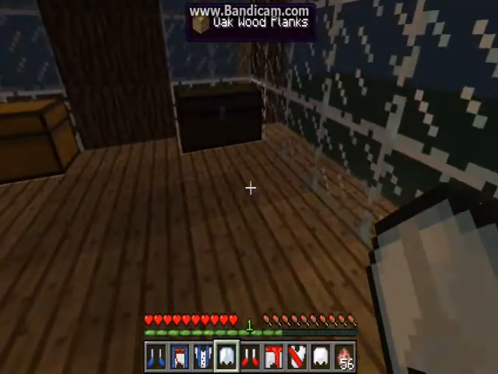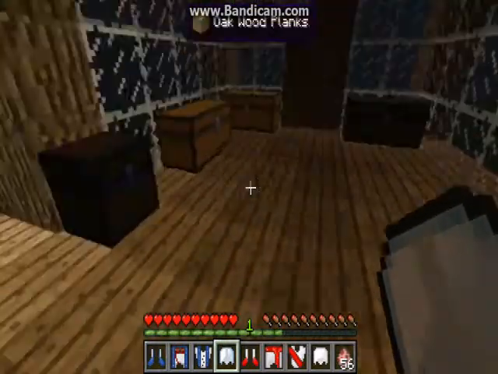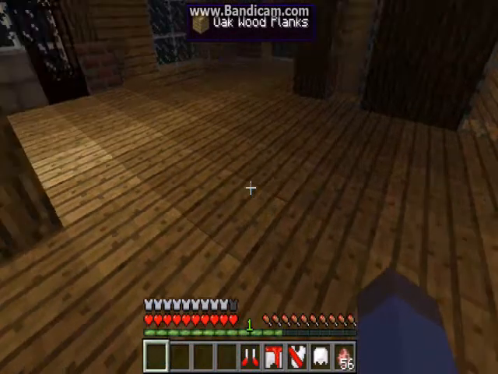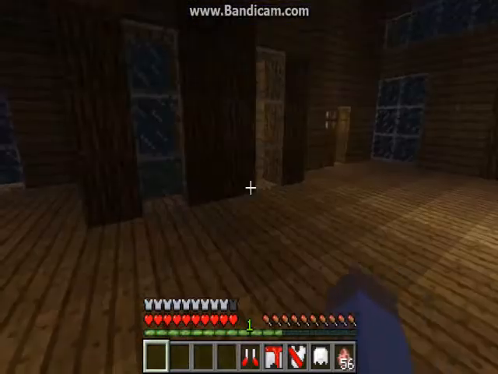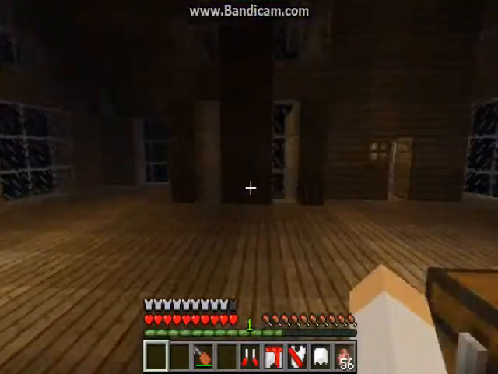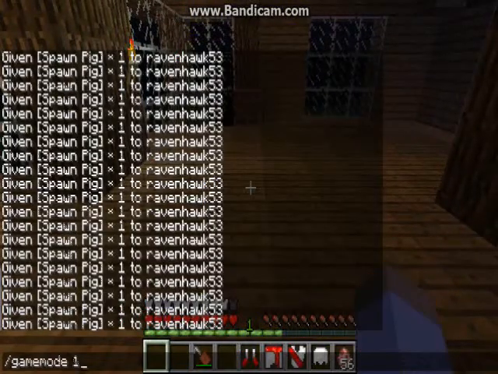Oops, wrong button. Okay, so welcome back. Okay. So we're going to start off with Connor's. So this is almost full. We look awesome. Because we are awesome. And let's get the hidden hook blade. Hidden hook blade, yeah. Okay. So let's go set it today.